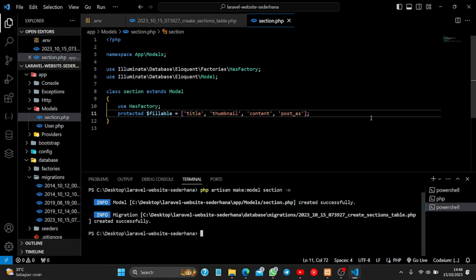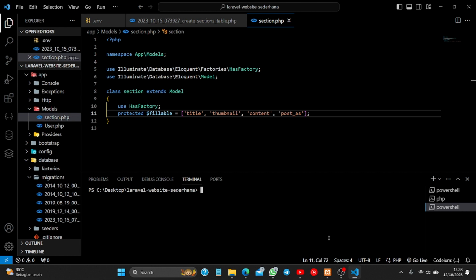And then you can go to the terminal. So clear, and you can type php artisan migrate. This is for creating a new table.